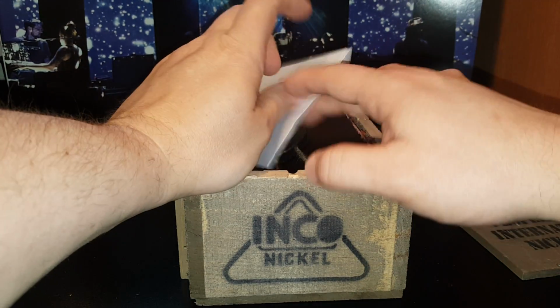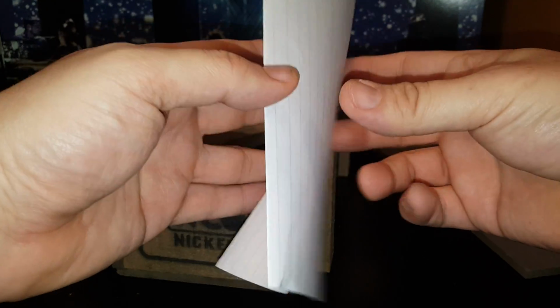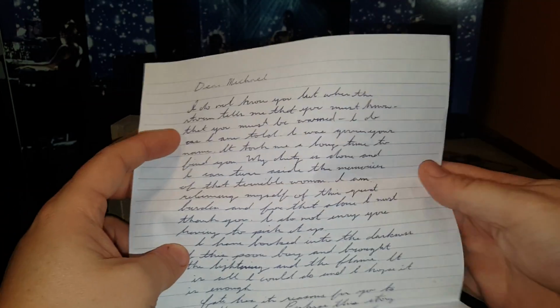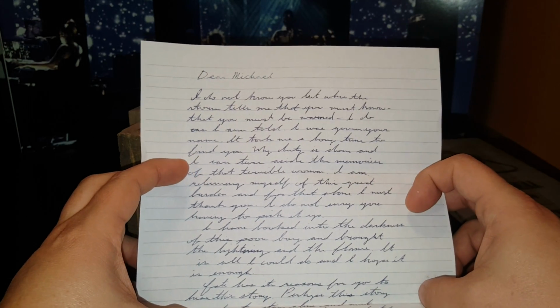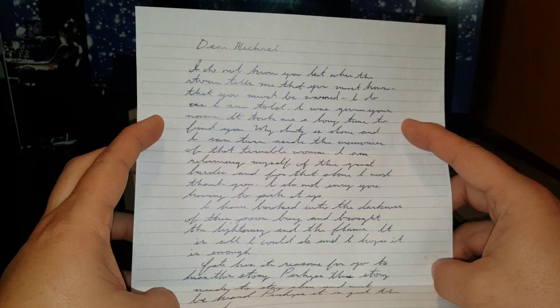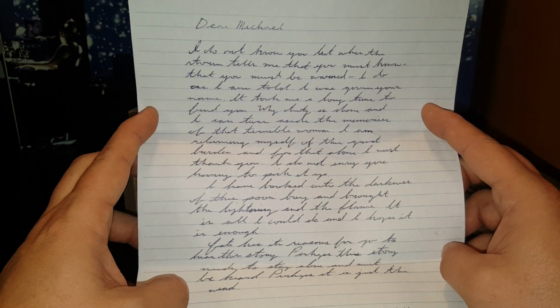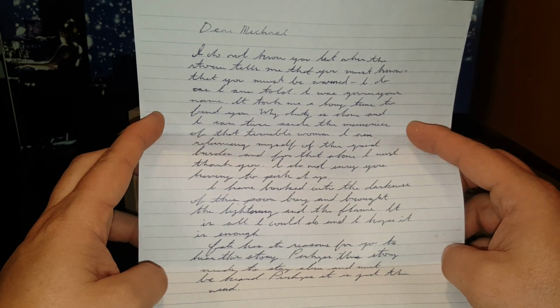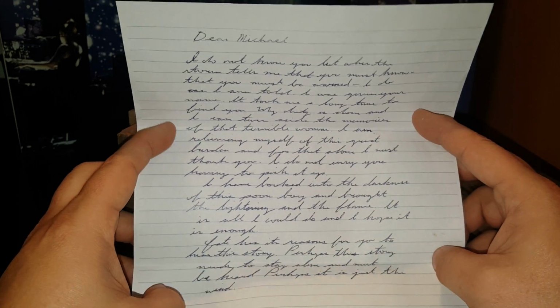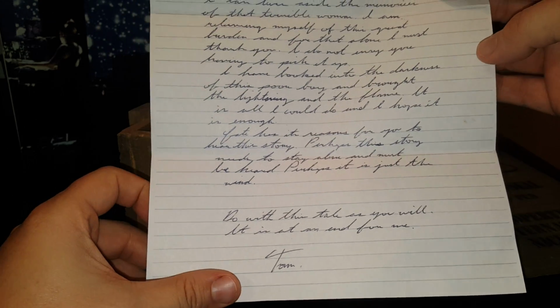Okay? So, I'll check out this letter. This was actually on top of the newspaper. Okay, so I check out this letter. It appears, I'll show it to you here. It's got my name on it, Dear Michael. Now, I will let you read this because it's ridiculously hard to read. It's basically describing that this guy has looked into this dark secret. He's gone as far as he could go with it. He is giving it up, and he's passing it along to me because he's done with it.